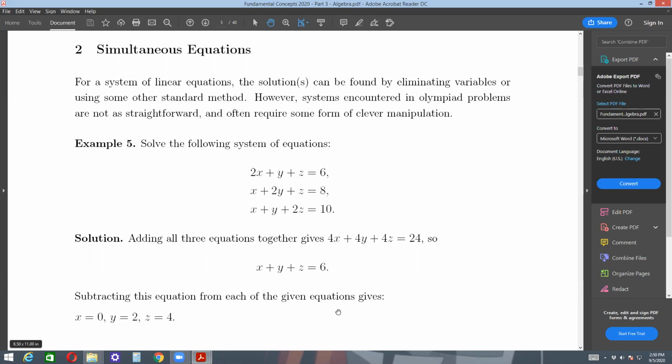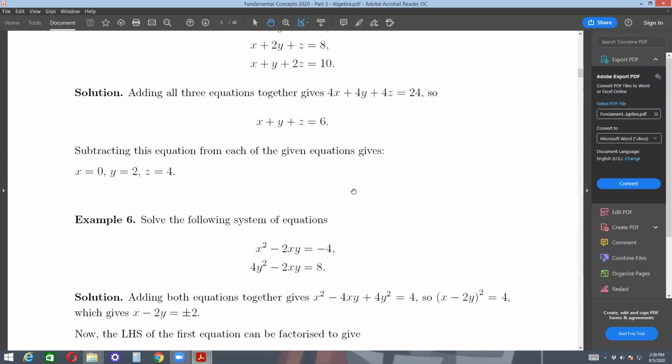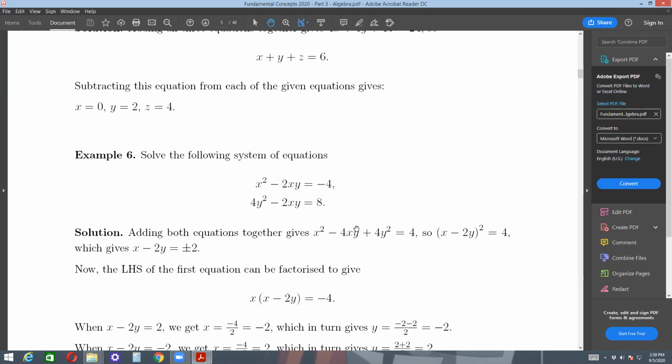So this technique here is much simpler than if you had to go and say, okay, so make z the subject of the formula here, make z the subject of the formula here, and then equate those or something, and then substitute. Trying to do things like that is very complicated for this. All right, this is another one. So consider this example. Now this has x squared and y squared and xy. So if you try to make x the subject of the formula or even y, you're gonna have to take a square root somewhere, and that is not gonna be nice.